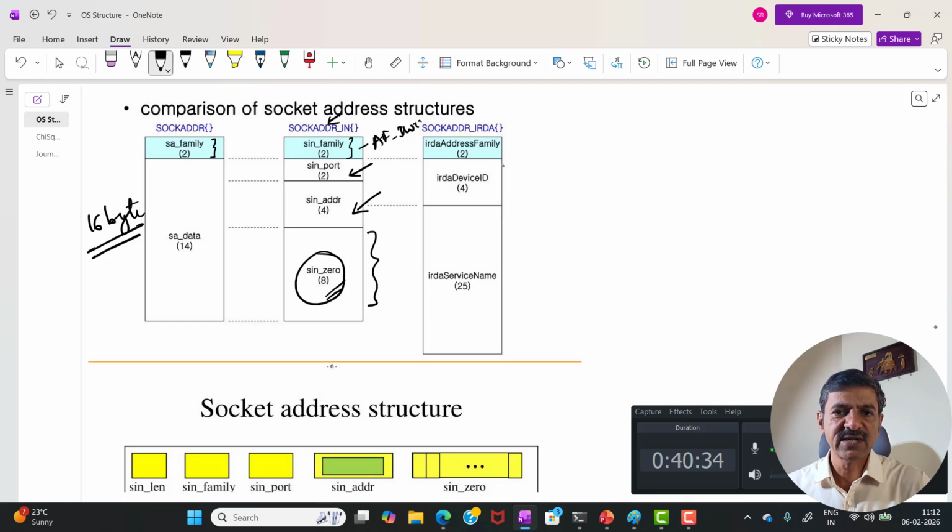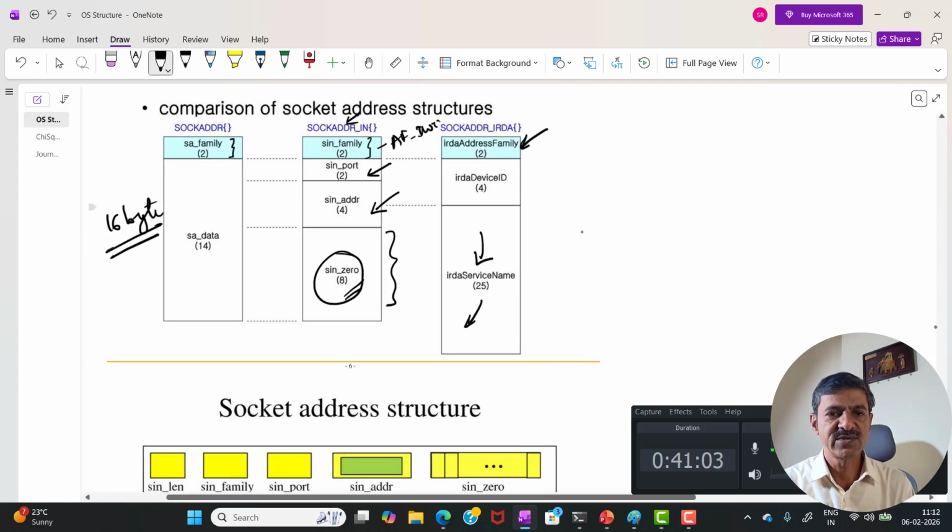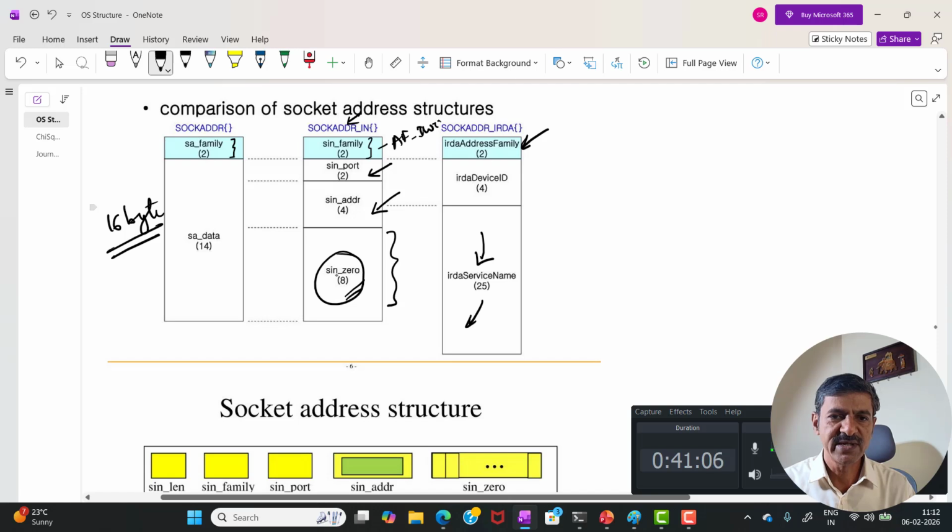These are used for some other type of address family, like IrDA, the infrared address family, where the remaining bytes are used. So the same structure is helpful in building communication between two devices, either using Ethernet or infrared or Bluetooth. Depending on what communication medium you are using, these bits are used accordingly. So for our purpose, we'll be setting these 8 bytes to 0.